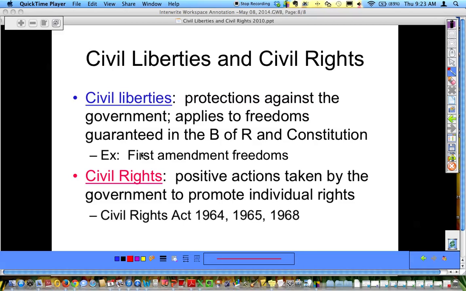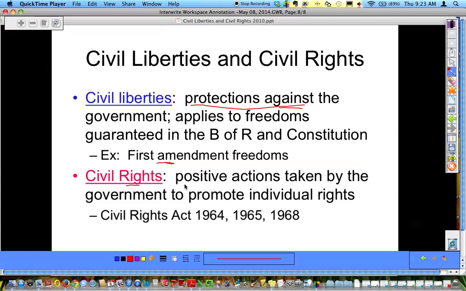Most of these protections are found, for example, in the Bill of Rights, Amendments 1 through 9, and specifically First Amendment freedoms. So when you try to differentiate the two, it's against government power. If you look at the wording of the First Amendment, Congress shall not prohibit. It's telling them they can't do something. Freedom of speech, press, petition, assembly, and religion. So that is one way of trying to differentiate why these things have different meanings.